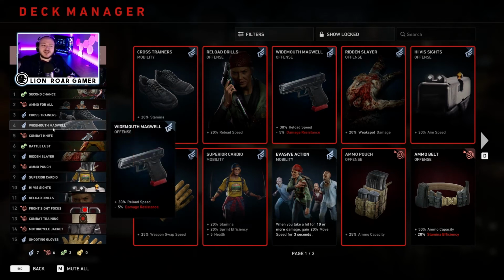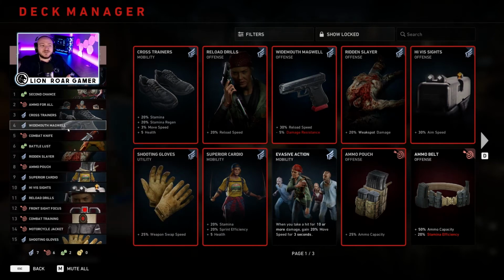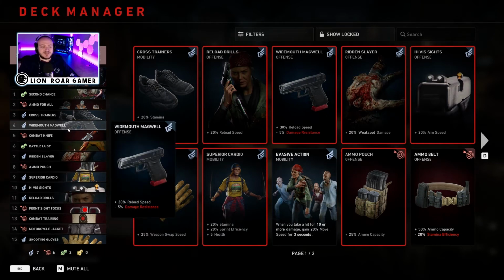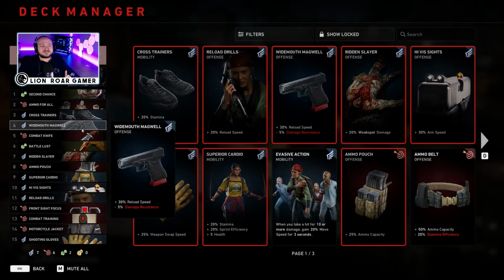Next is Wide Mouth Magwell. This is what I was talking about with the earlier one down here, Reload Drills being a 20% reload speed, but Wide Mouth Magwell is a 30% reload speed. That's why you can see I have it there. There is a downside to it though, which is a negative 5% damage resistance. Now I do have this one early because I feel like the best defense is a better offense. If I can be reloading faster and killing the enemy, then I don't really need to worry about damage resistance all that much. But also earlier in the levels, you can take a little bit more damage than you can in the later levels, which is why I favored Reload Drills further on down the list than Wide Mouth Magwell.